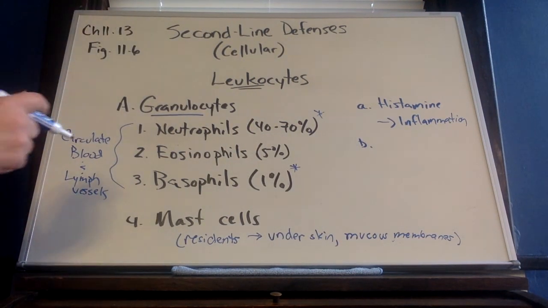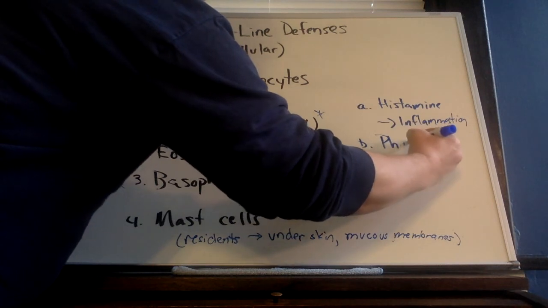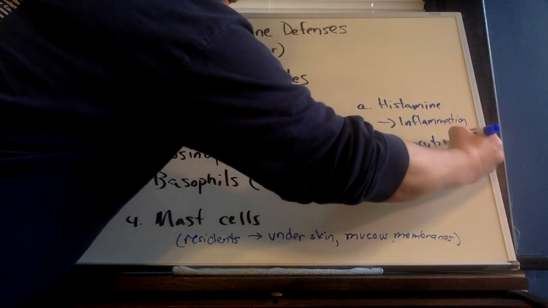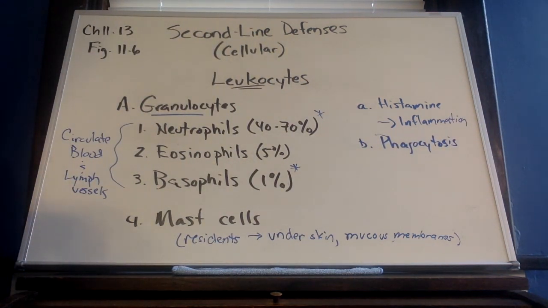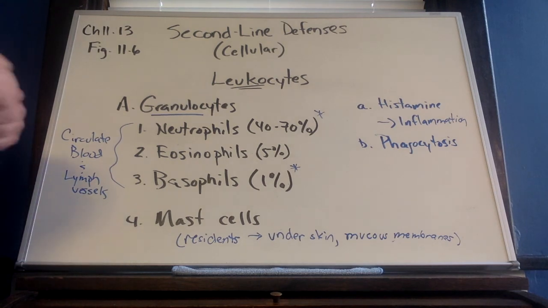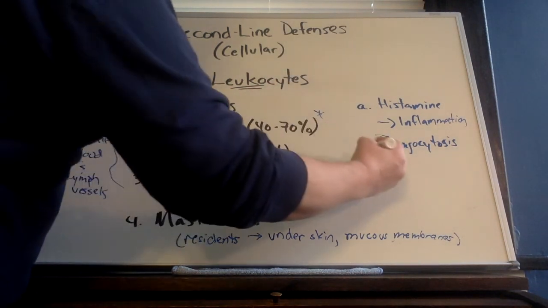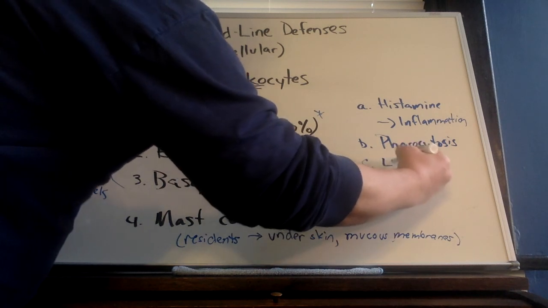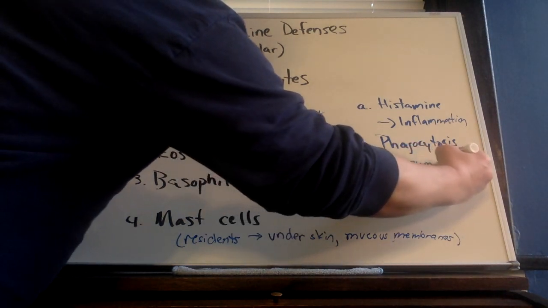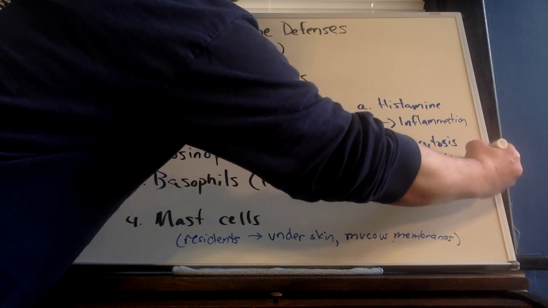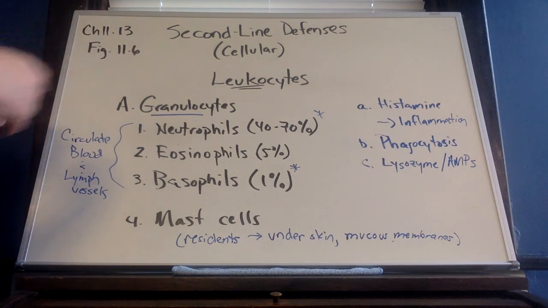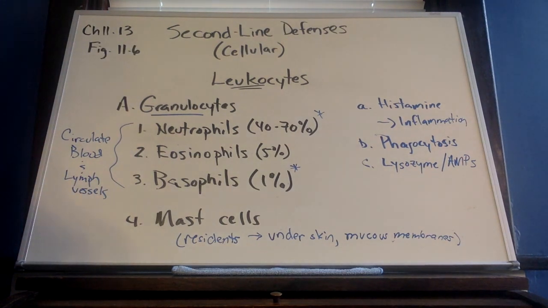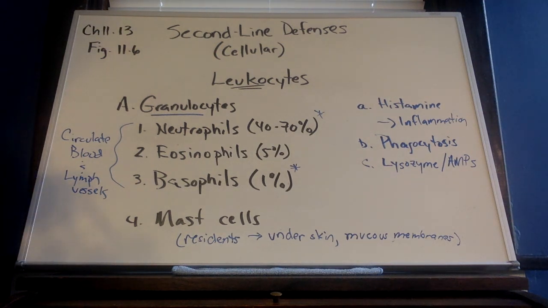These cells are highly phagocytic. Because they are on place, they are often the first to begin to encounter any kind of microbial infection. They need to be very good soldiers. So they will begin phagocytizing. In addition, they will produce enzymes like lysozyme and AMPs. So not only will the histamine and the inflammation begin to recruit more cells to the area, but the AMPs will also begin to create more recruiters into the area. Those are your four granulocytes.